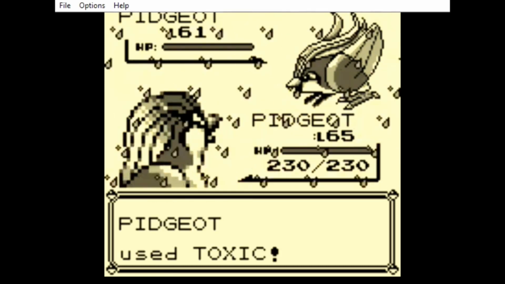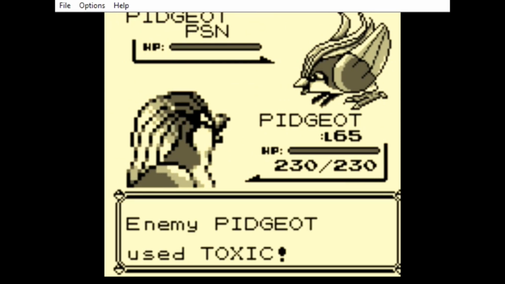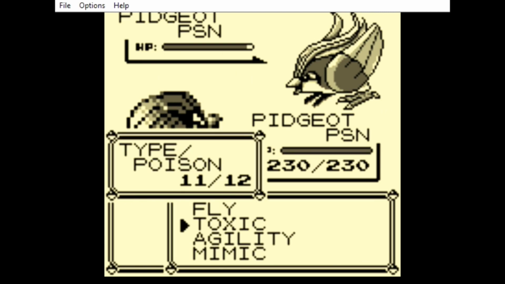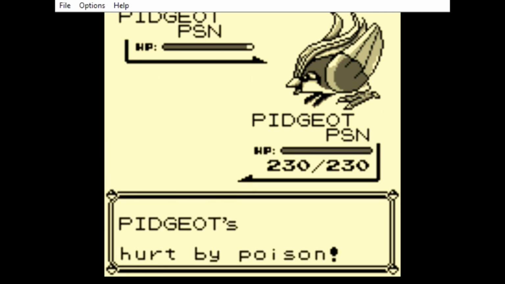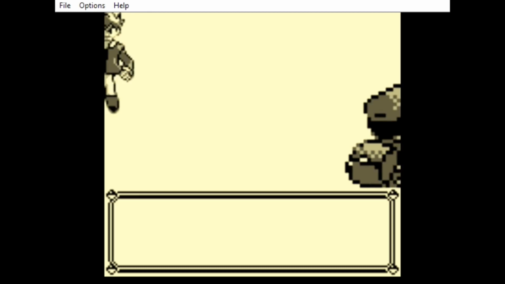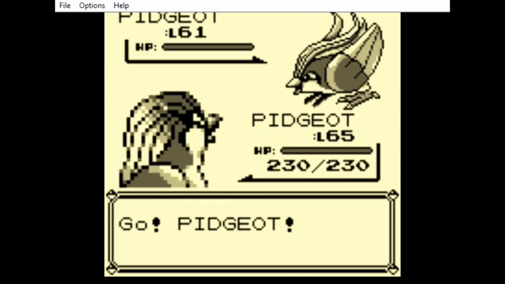So much for Pidgeot being around Charizard. I think it's gonna be lucky to be around Butterfree and Beedrill at this point. Also, did you see that loss against the rival? He mirror moved my Toxic. I had to reset. That was kind of funny. By the way, even though I reset before fainting, that does add to my loss counter. It's just I knew I was going to lose.